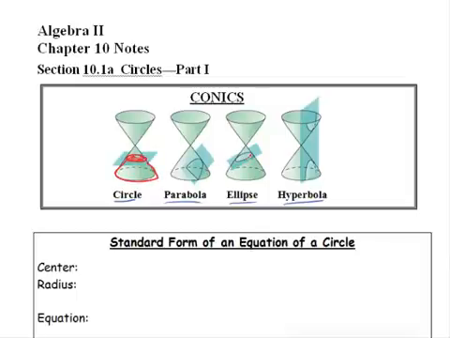Now, if you tilted your knife so that your cut on this cone was slanted, then the shape at the top of that cone would have an elliptical shape to it, kind of an oval shape. If you tilted your knife even further still so that your knife only went through one side and didn't touch the other side at all, it would have this parabolic shape to what was left on your cut, because it would never intersect that other side.